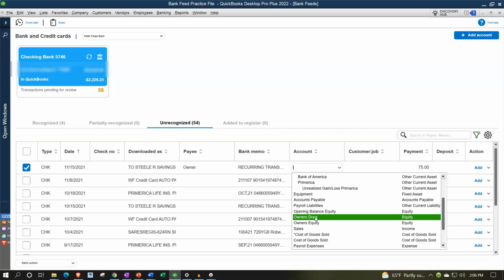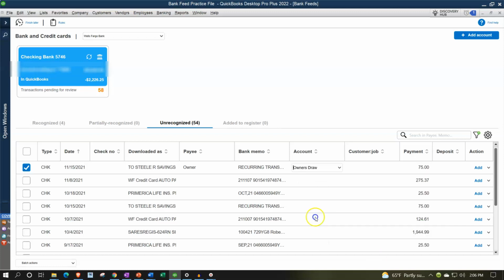It's not going to go to an income account. The other account that you would expect it to go to would be like an expense account. And if you hit an expense account, it's going to distort your income statement, because you have an expense that's going to decrease net income, which should not be there. So we want to record it to the draws, and then the payment.